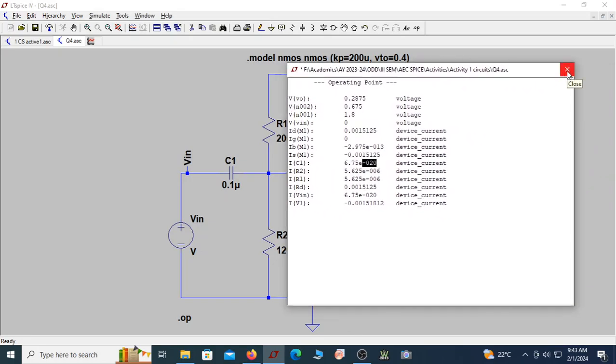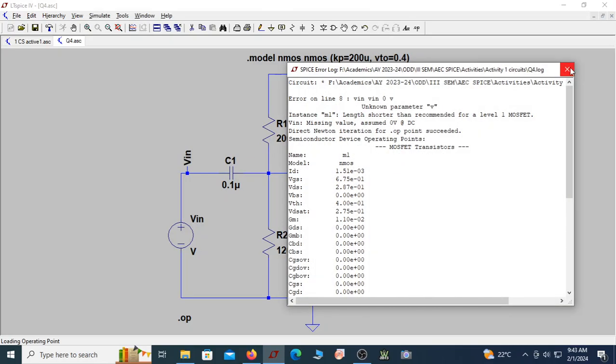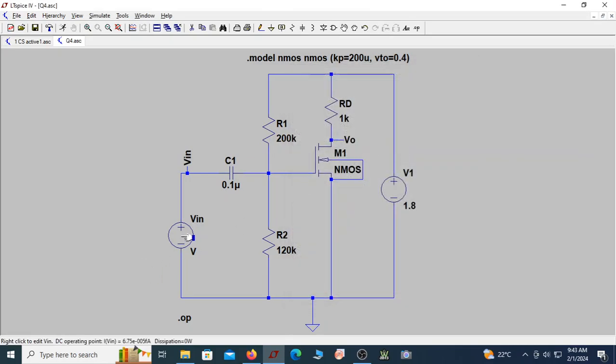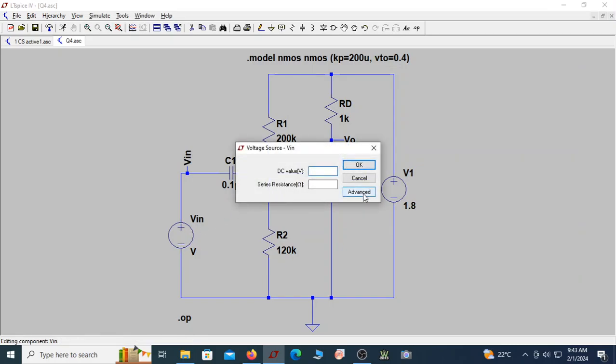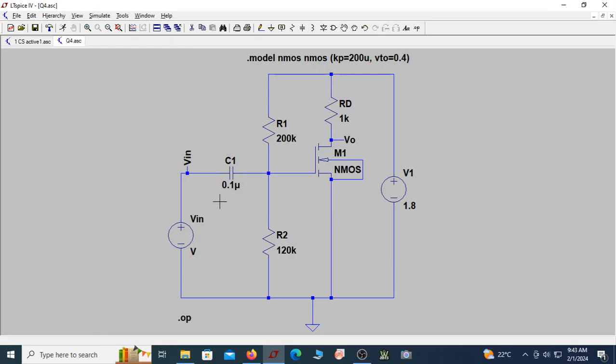This is one thing you can observe. One more thing you can observe here: let me give some value here also. For the DC analysis, this value may not be required because this capacitor will be treated as open circuit. Still, without it, I can see the DC conditions of this MOSFET.